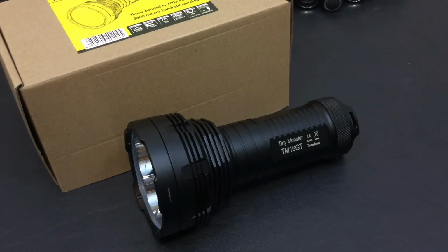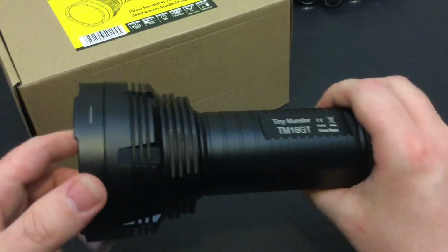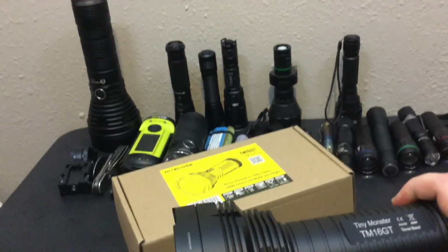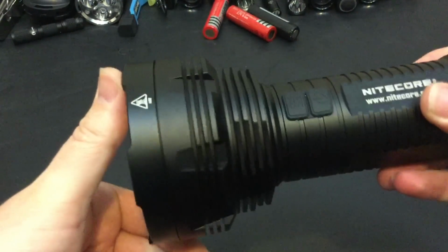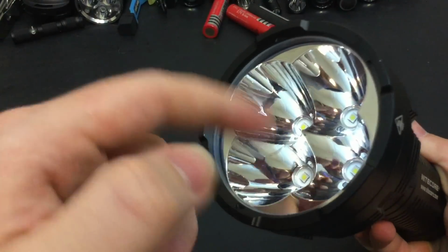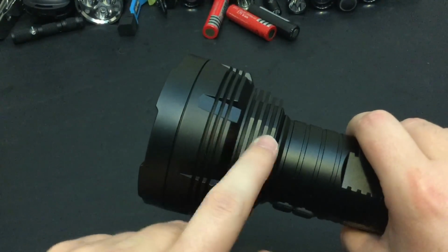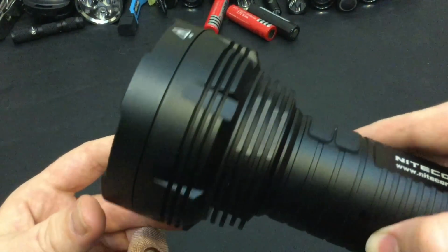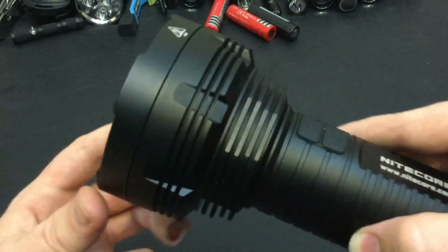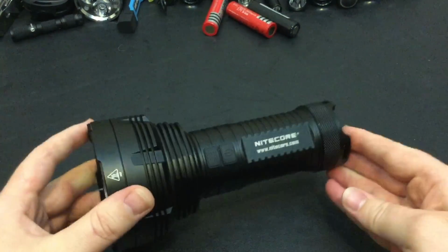I think that the flashlight is a really tough, solid feeling flashlight. I like it. I don't have any issues with it. It's not super heavy. Not as heavy as some other ones I have, like that huge monster over there. It does say it gets hot, you know, duh, because it's 3600 lumens on turbo. It's really rocking, but I like the way they did the heat sink right here. The heat reduction, the way they did the coils, they actually gave you some generous spacing so your hands don't get near that hot port area. I didn't have an issue with that at all.